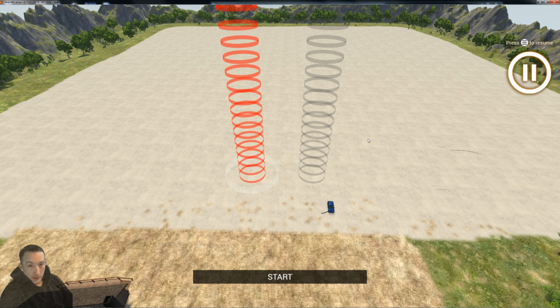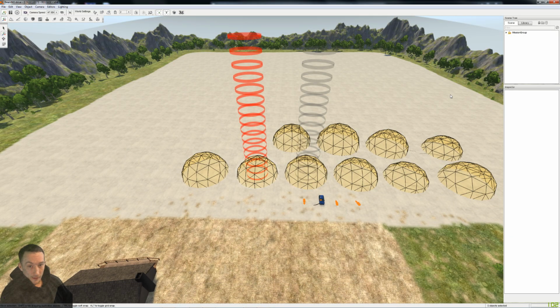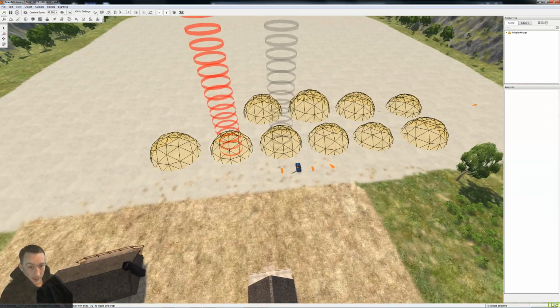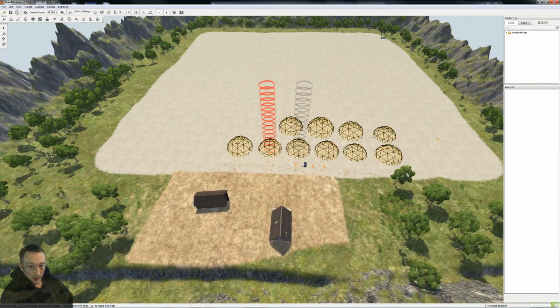So for good practice, it's always best to pause the game before going to the editor. Make sure that you're not in full screen mode because the editor does not load up in full screen mode. You could use windowed or full screen windowed. I'm in windowed at the moment, so we press F11 and that will load up the editor. So as you can see here, we've got our waypoints just laid out here, and we have 4 spawn points. This is our standing start, rolling start, reverse standing and reverse rolling starts.